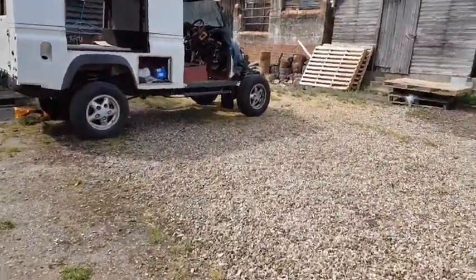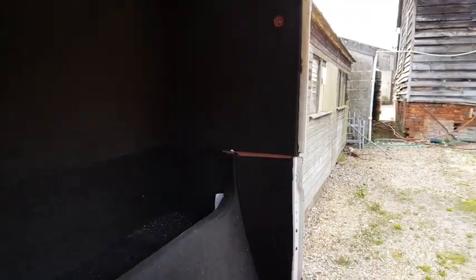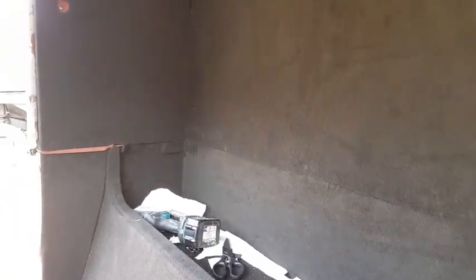We've finished the front of the Defender now. There's a bit of red lead paint there — the reason it's red is because we're going to carpet that once we actually fix this stuff properly. It's not actually fixed at the moment because the mechanics have got to do all the wiring yet. You can see the hole there is for the seat belt. It's looking pretty good in here now. Up the top there, there's going to be a box put in for the radio system — the CB and music radio — with a little shelf with USB connectors and an inverter on the back wall.